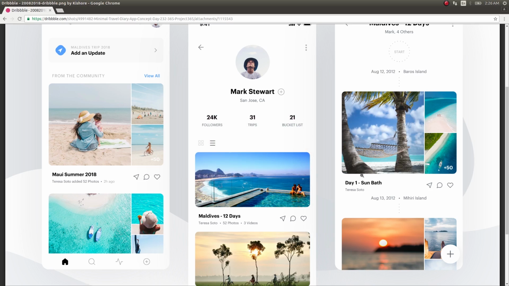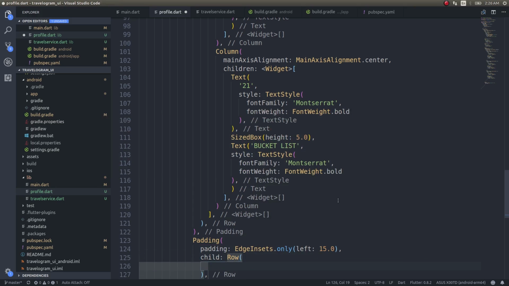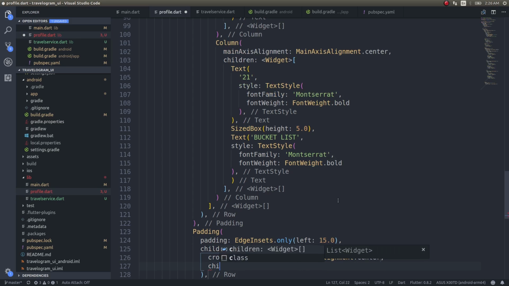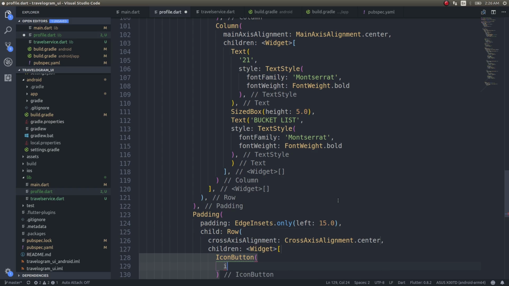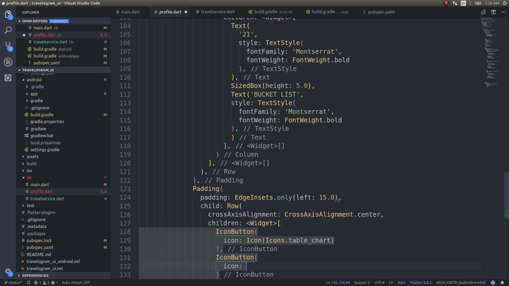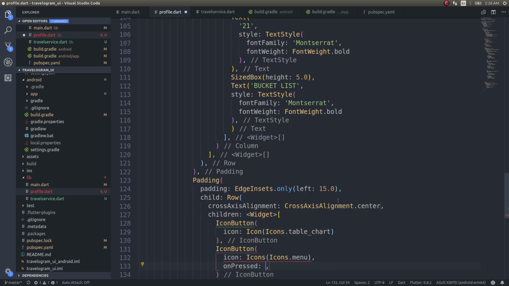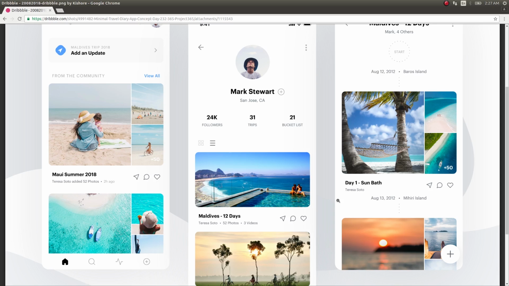This padding is more than this, and I'll give child row. Fine. Now we have done these two icons as well.